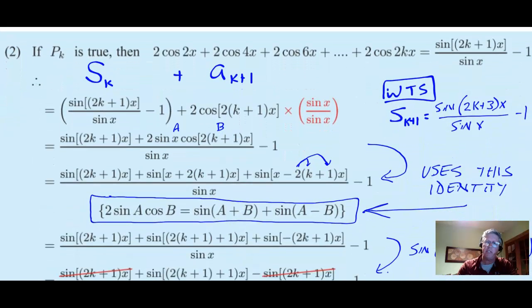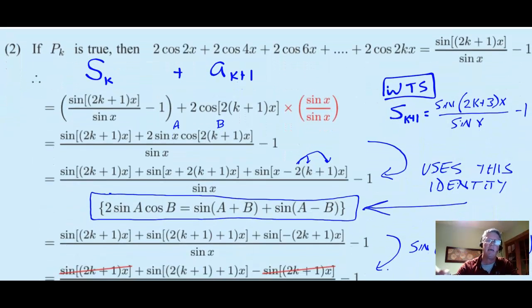All right, as you can see, this is blue, meaning this is an example in your book. I took out a line here and wrote some stuff. But please listen to that video. Maybe they use some verbiage that I don't. So when we're looking at a summation, we've made this assumption that S of k is the sum at k. We know the next term of this series: if I plug k plus 1 into this general term, I get this.